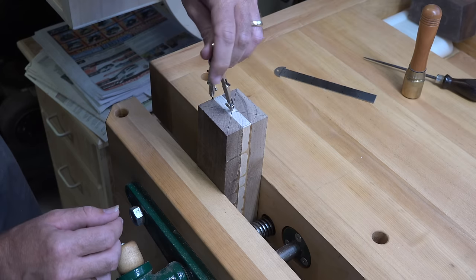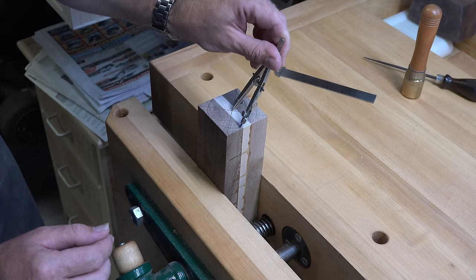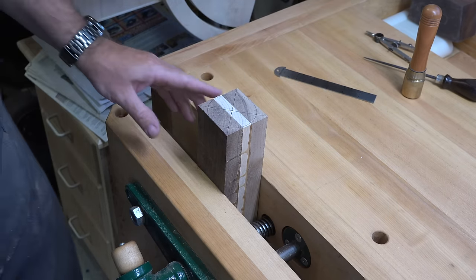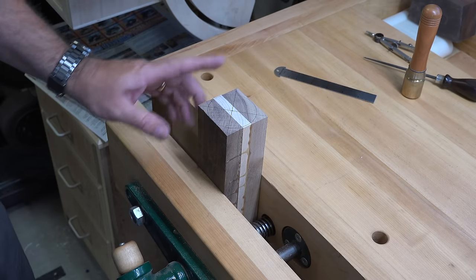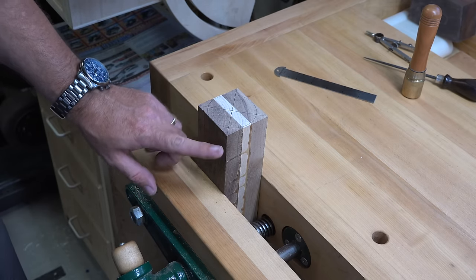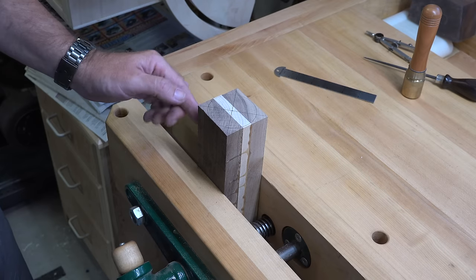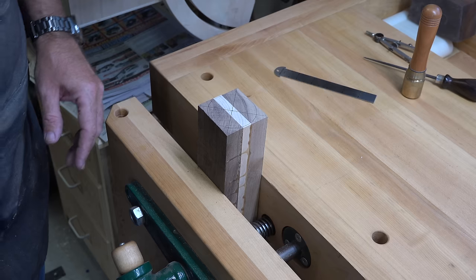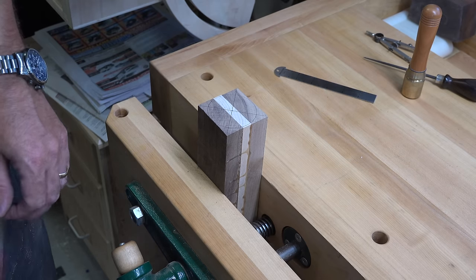This is just a reference point here, and the reason for this is I'm going to take this over to the table saw and set my blade at 45, and I'm going to knock these corners off of our blank, and that's just to sort of save some wear and tear on our lathe tools.